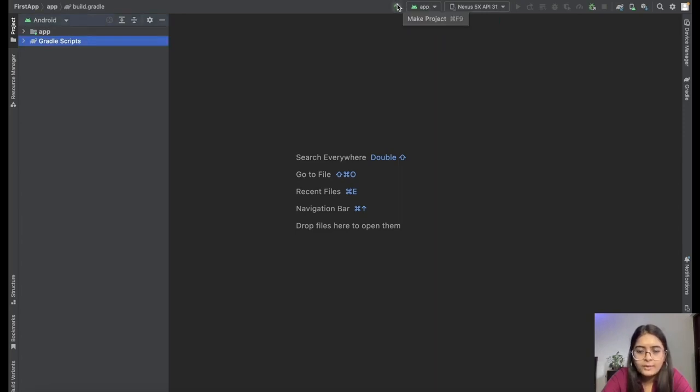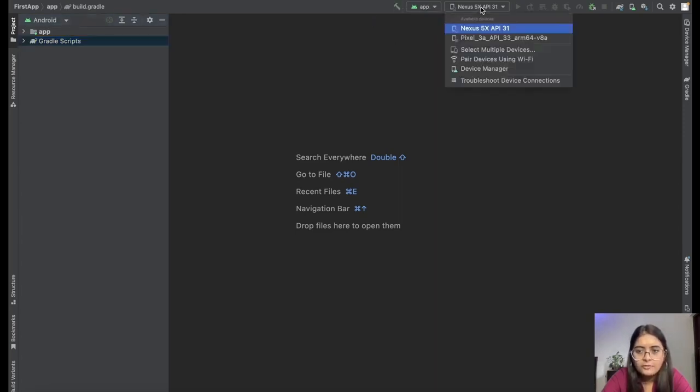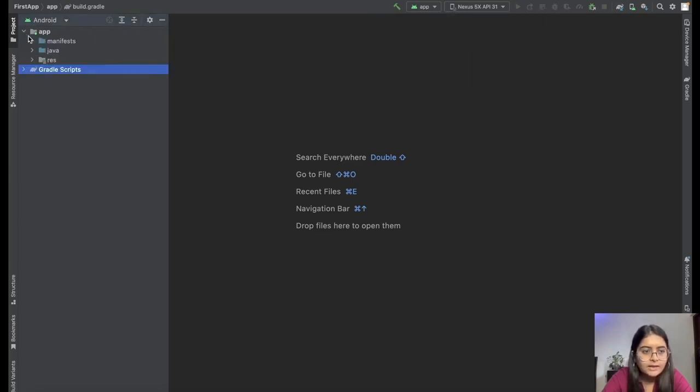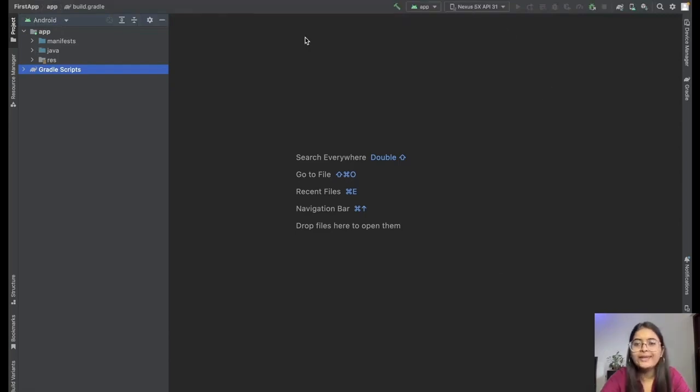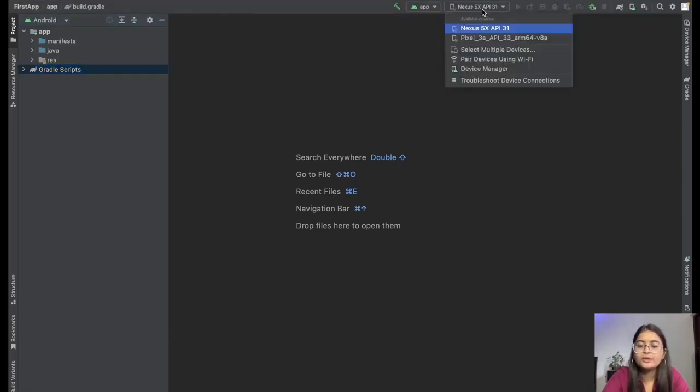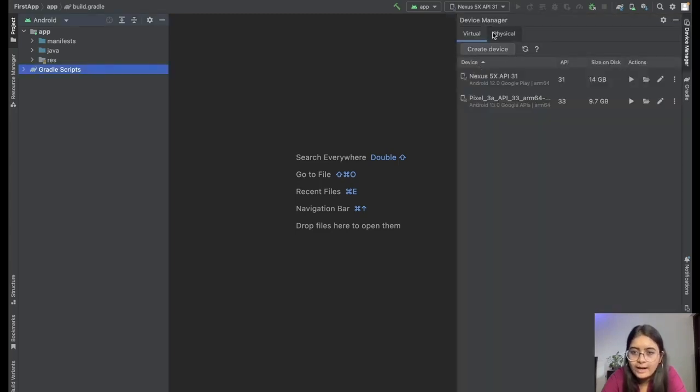So this is your make project button. If you want to run your application, you can either use an emulator or you can use a phone as well, your Android phone, right? So if you want to add an emulator, right now I have Pixel and Nexus, these two available devices, these two emulators. If you want to add more, then you have to go in device manager, and you can see the option create device here, right?